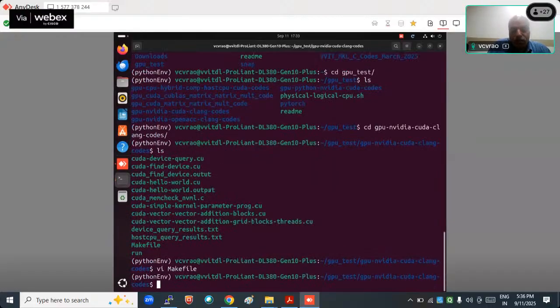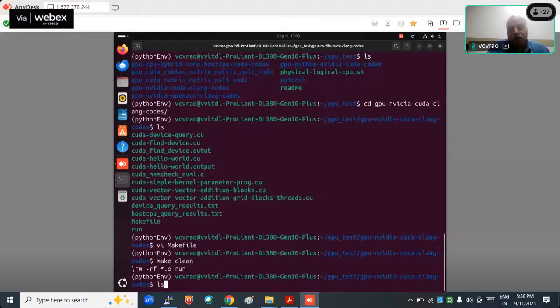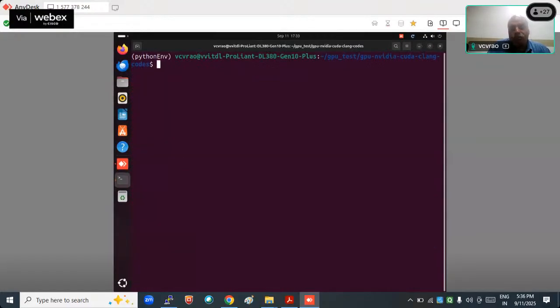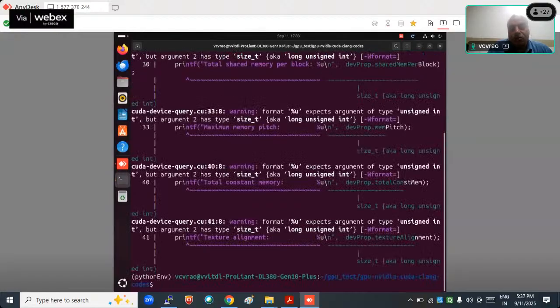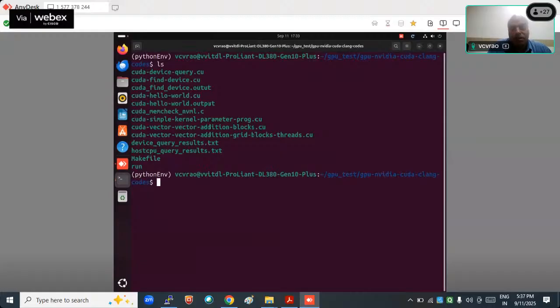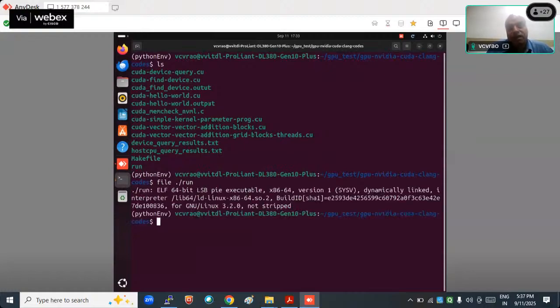So as usual, make is a utility tool we use, make clean. So we have done everything. Then we say make. It is giving some warning messages which we can ignore for the time being, but it's very necessary for us to address all the warning messages. The compiler, maybe after 2-3 versions, warning messages become error messages also.